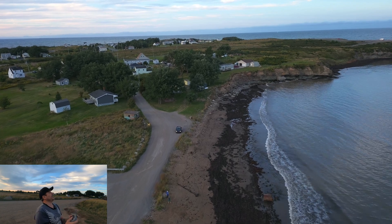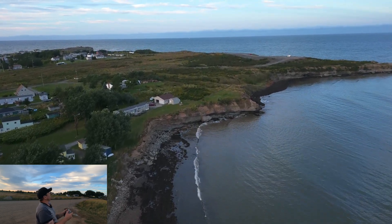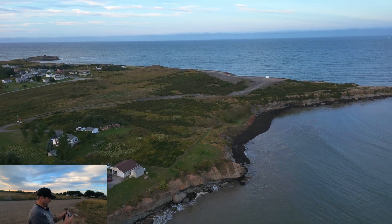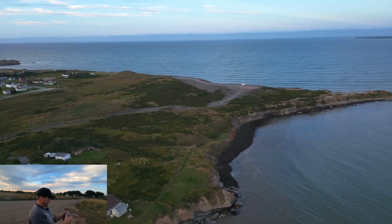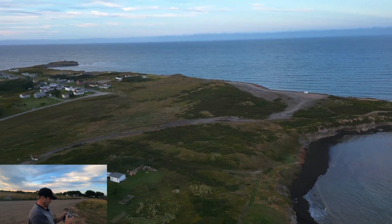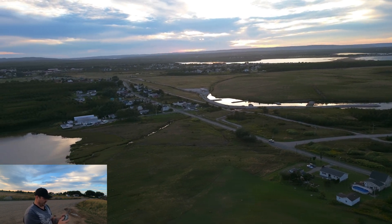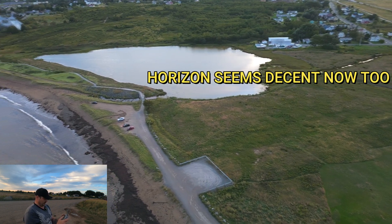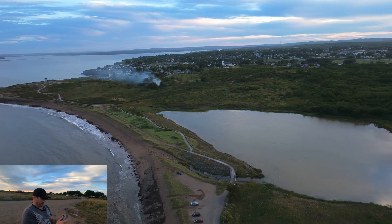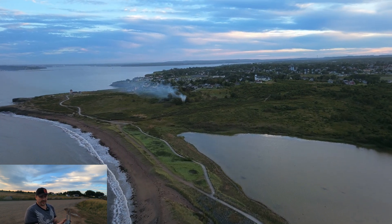We're going to head down the beach so it's a lot easier to get back to me. It's gained some altitude. Somebody's camping up on the hill up there — there's a van there, that's probably what they're doing; last time I was down here somebody was camping over there. The only thing I really like about this drone is it flies really well. But it seems they really messed the auto up on this camera. You can see what I had to do to make it look decent — if I leave it set to auto, everything looks much too pink.